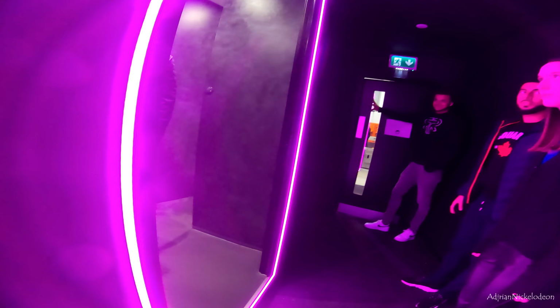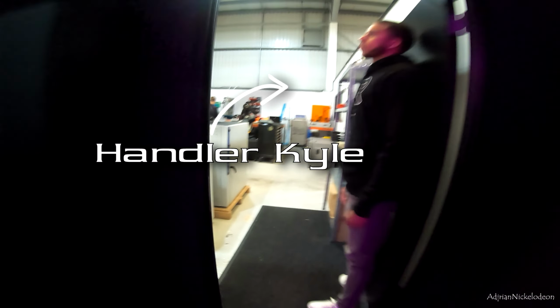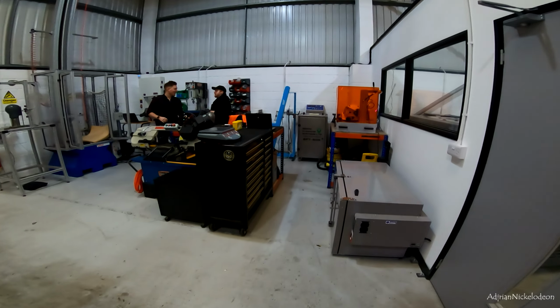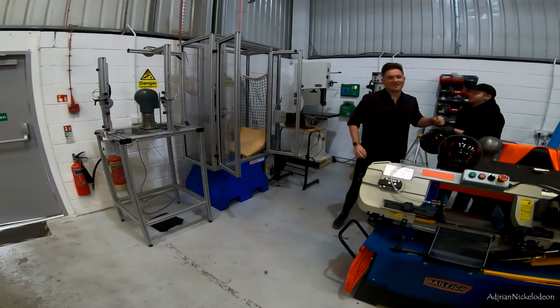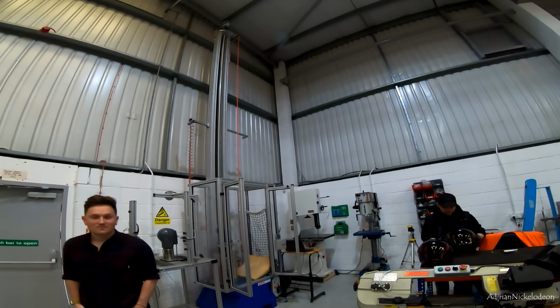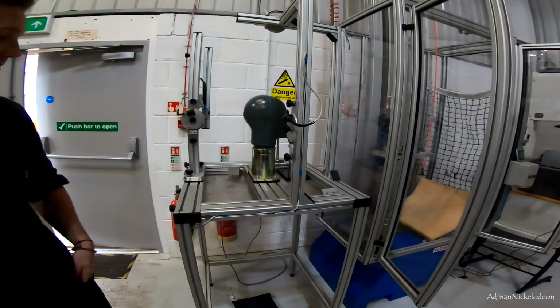We then went through another door into the UV sanitization area, and then finally through another door into the Ruroc testing laboratory. I finally made it into the nerve center of the entire Ruroc operation. Oh my, there he is, the highest and most decorated engineer on Ruroc payroll, codenamed Jay. I was unarmed at this point and completely out of dad jokes.